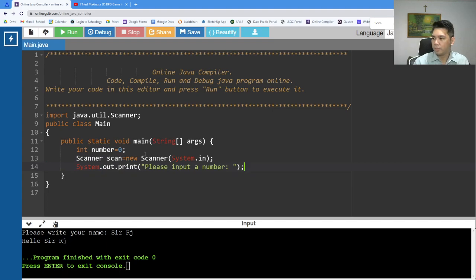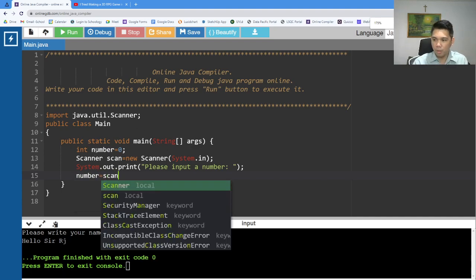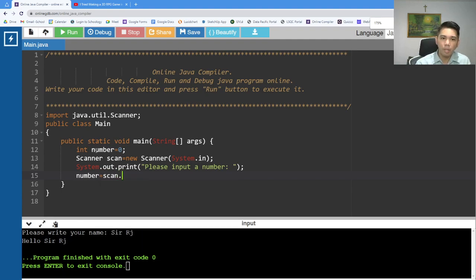All right. Now we will now put the variable number, and then we will use the scanner object scan dot. The one I gave earlier, the dot next and the dot next line, are only used to get inputs which are strings.